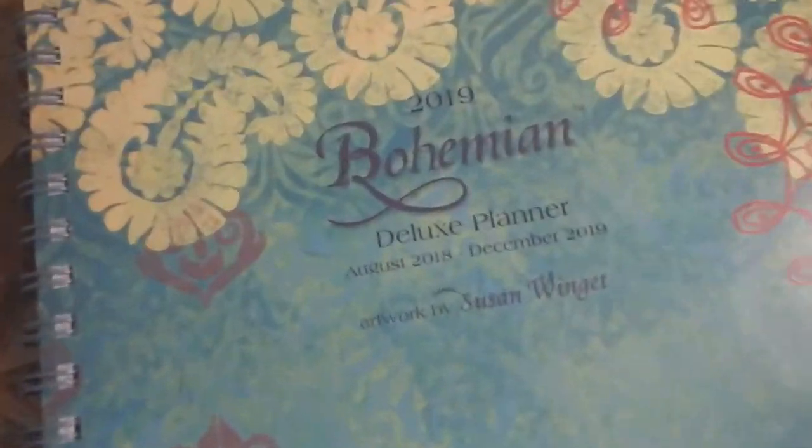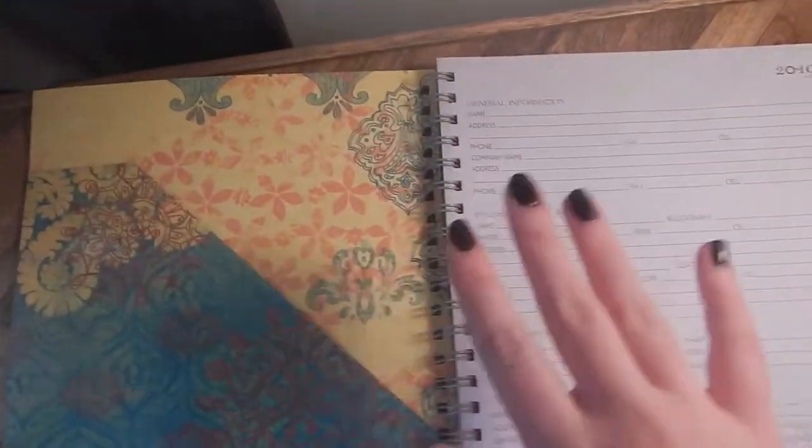So yeah, this is my favorite planner and I'm just going to show you guys how I plan out my week and my month. Like I said, I am in college, so I have a lot going on and it's important to keep everything put together and organized. All right, so here is the planner in all of its glory and just a quick tour.